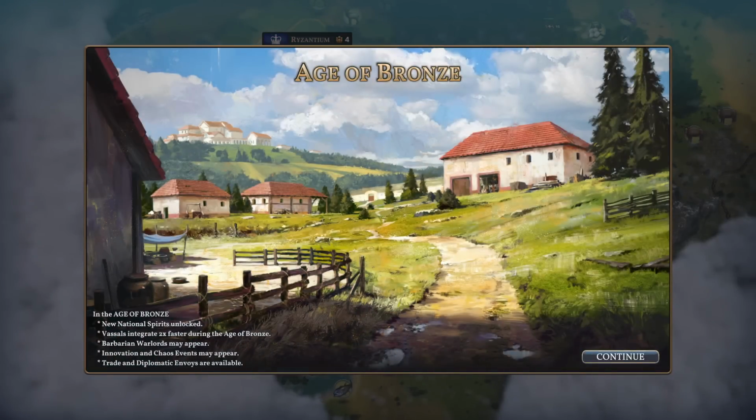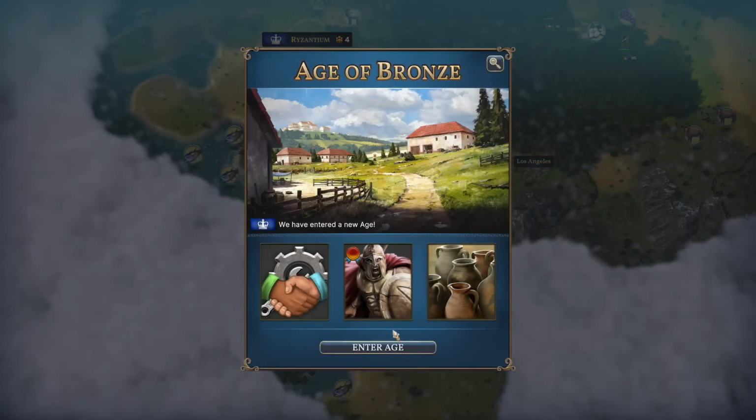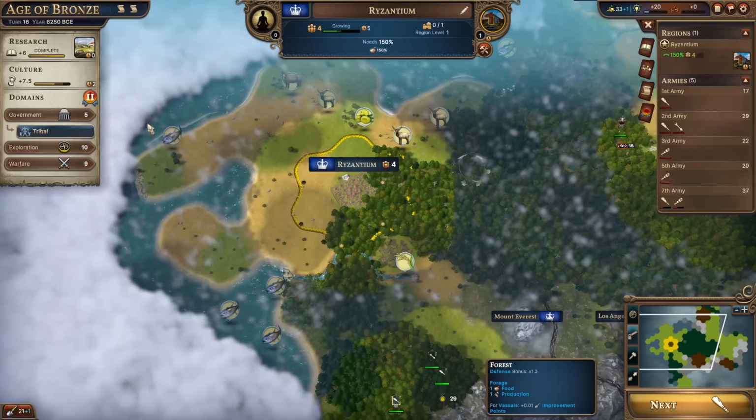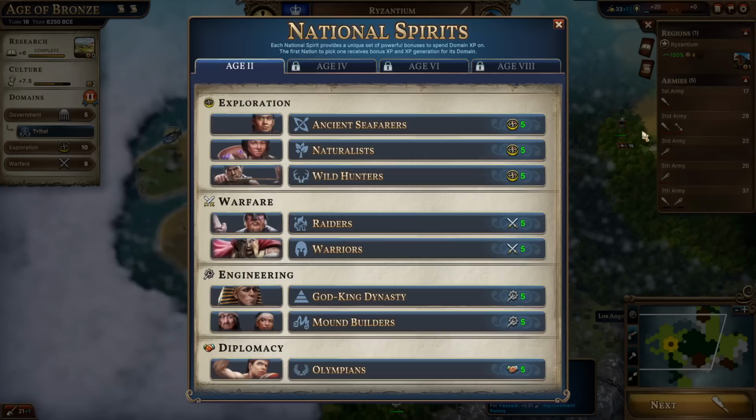Age of Bronze, the second age. Barbarians get stronger. Innovation and chaos events appear. More domains appear. The game begins to get more and more complicated. But for us, there are a few things we need to think about. Firstly, we need to pick a domain. 8 choices presented to us that can lead our nation in very, very different ways.